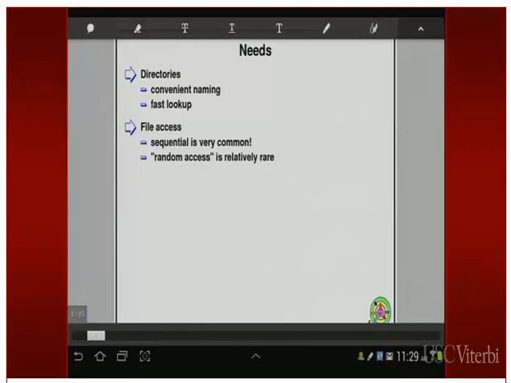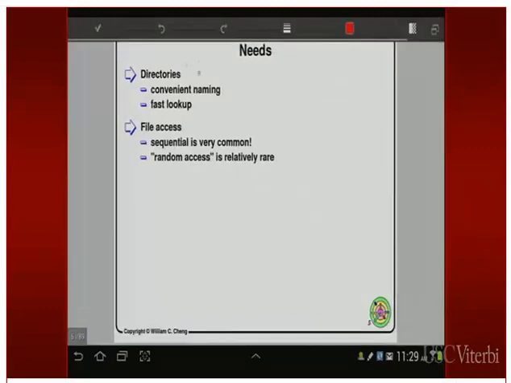The file system. As we saw before, when you try to open a file, you need to go through many directories. Therefore, directory access needs to be very efficient. For the directory, you have to name things conveniently, so we use the full path name. That's pretty convenient.